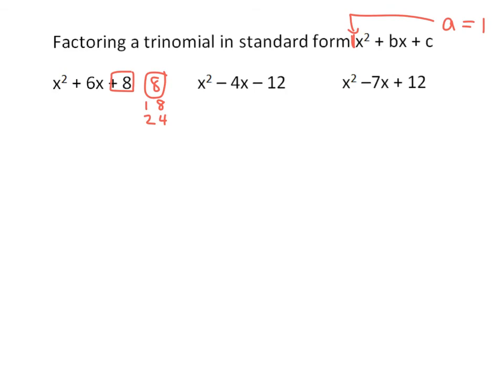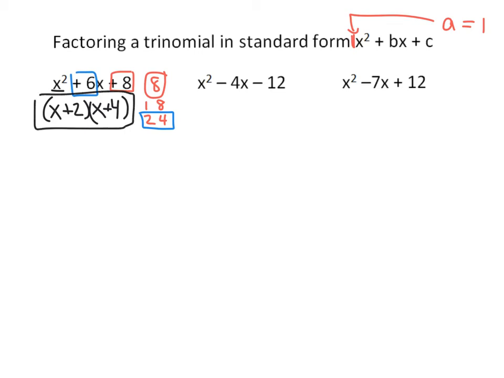And now I ask the question, which of these 2 factored situations will add up to this middle term? So I need to add up to 6. Well, the 2 numbers that add up to 6 are 2 and 4. So 2 and 4 are what we're going to use to factor this trinomial. So we're going to put the parentheses down, and we know that x times x gives us this x squared right here. And then we know we need to put the plus 2 and the plus 4 from right here into our parentheses, and this is factored.